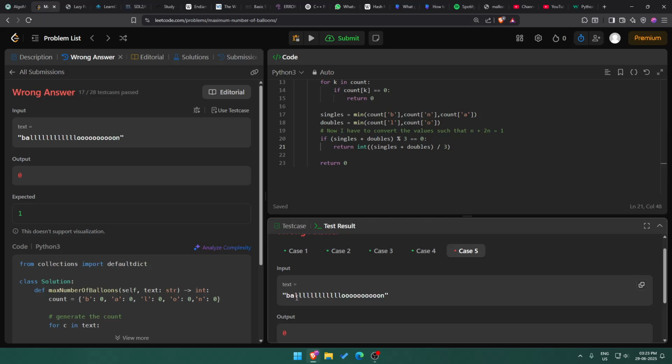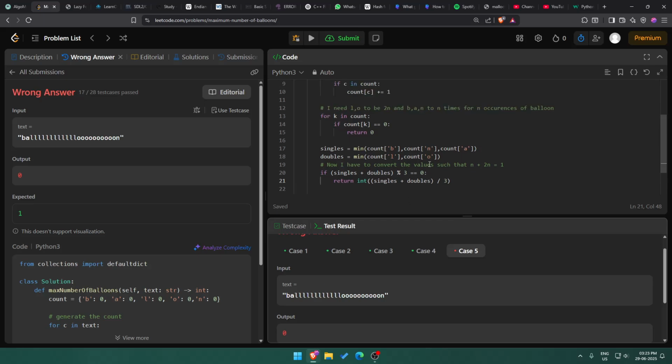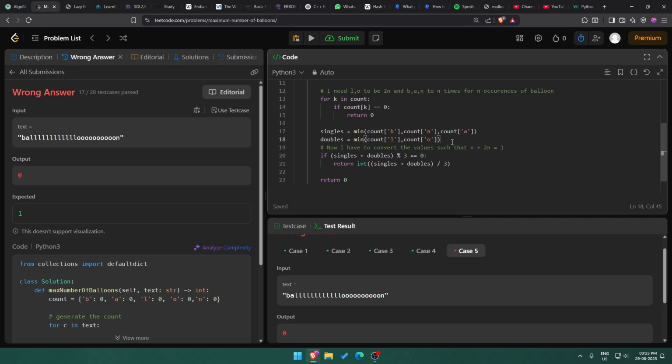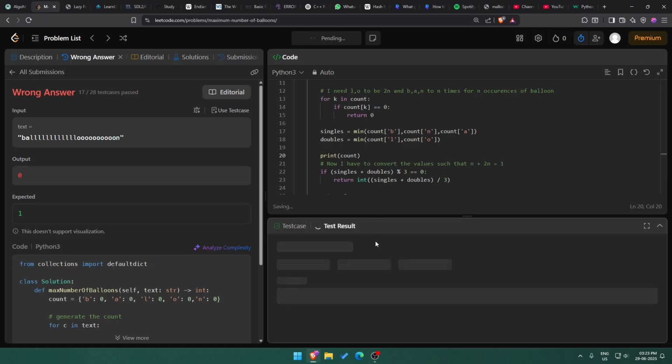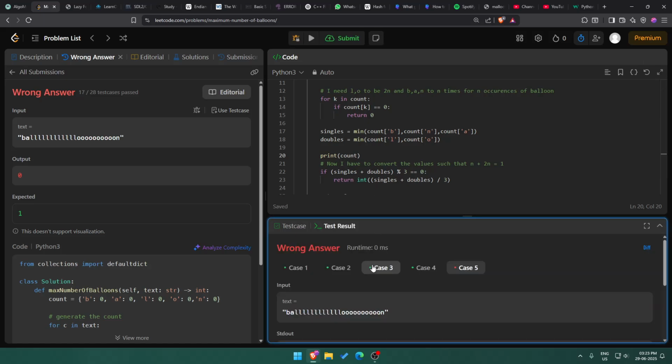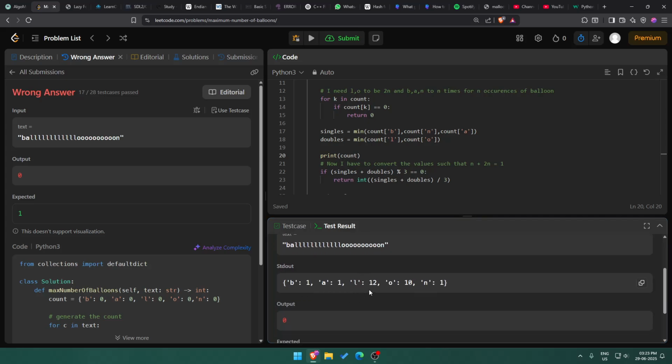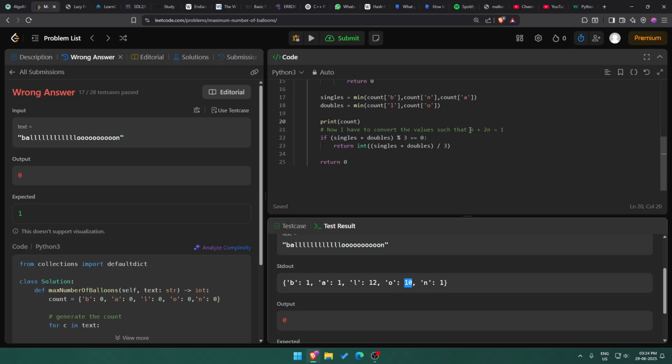Okay, so 1 2 3 4. Let me print count. Let's run this. Okay, I have 12 and then I have 10, right? Okay, so I really need to convert this into n and 2n.